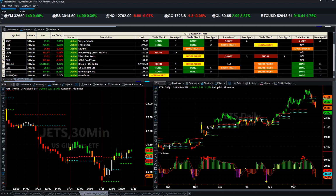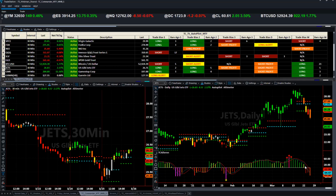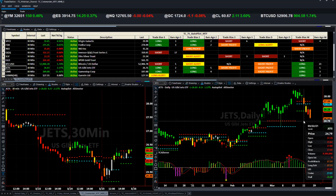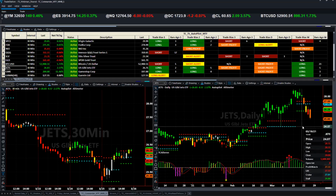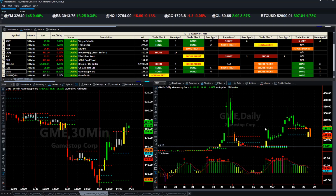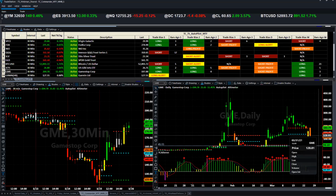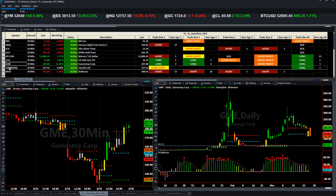Jets. This is of course the ETF that handles airlines. A lot more people flying these days. Nice run recently up to about the 28.5, 29 level. Dipped down to 25, so about a 10% correction or so on that. Momentum changing here. I'd look for support probably at the 24 level. Where are we at now? 26.83. Okay. GameStop, what do I want to say about that? You're going to break out above this at the 204 level. Obviously, totally ridiculous. I can't even talk about it. Can't even make any sense out of that.